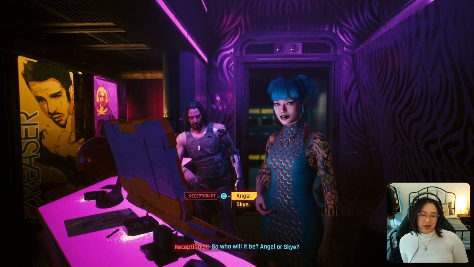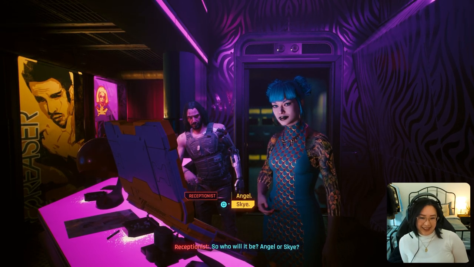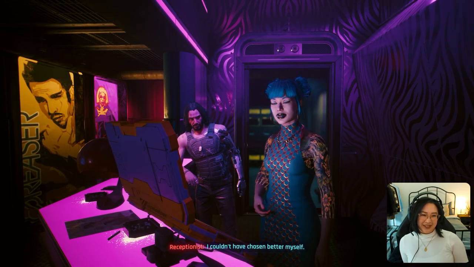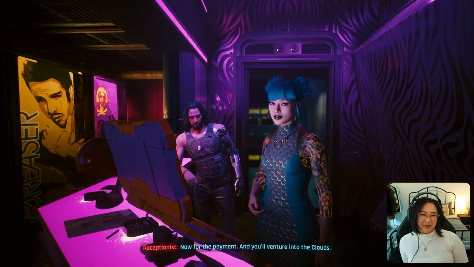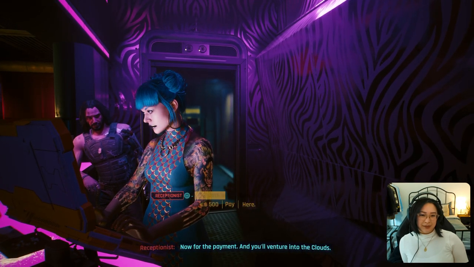I don't like Angel, so I'm gonna go for Sky, because Angel's not my cup of tea. Rather go with Sky. I couldn't have chosen better myself. Now for the payment, and you'll venture into the clouds.